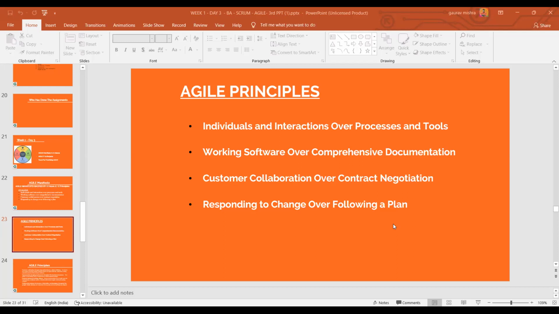Can you repeat what you just said? I didn't get the context. Seeing the headline, working software over comprehensive documentation, I have not read anything before, so I'm reading that. I can think there's less paperwork required, and more is developed on the computer. Okay, that's on the same lines. My interpretation is that the work given to us is making software. So if the software is not up and running, there is no point in doing anything. Just documenting everything you have done and not having something that's working is basically useless.